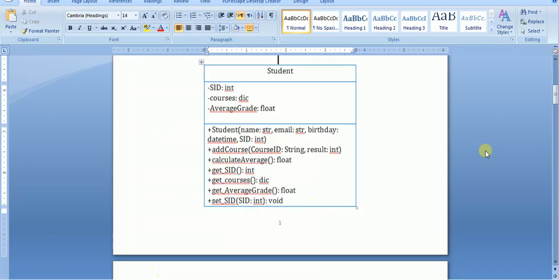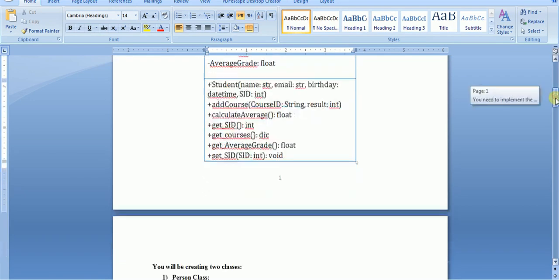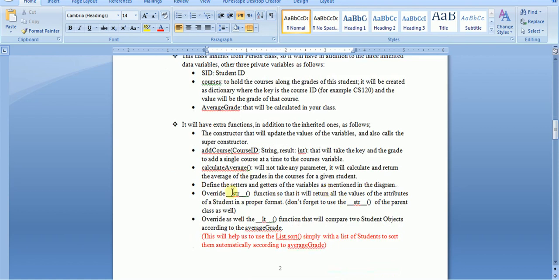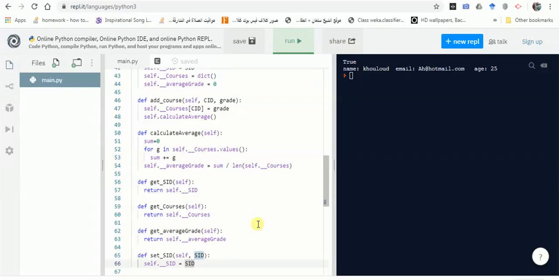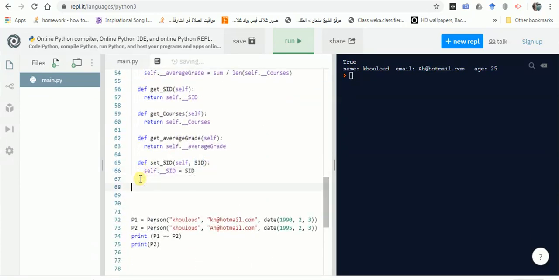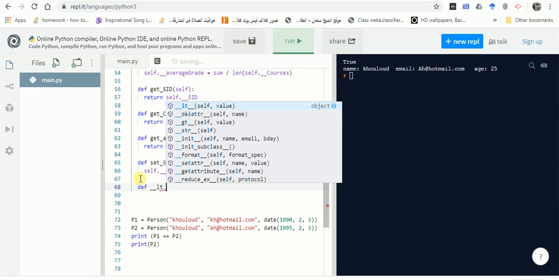Let's see, what else do we need? We need to override as well the str to return all our objects. We need also to override less than to compare two objects according to the average grade. So, let's override less than.